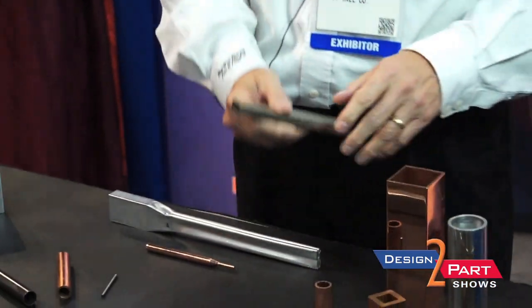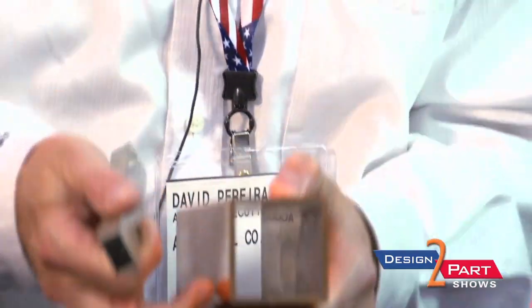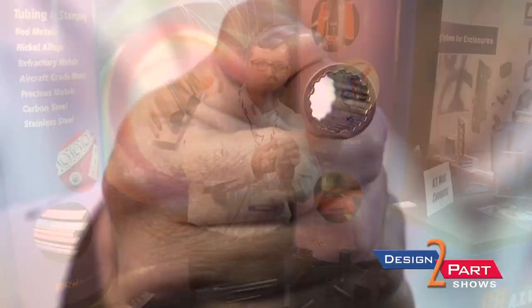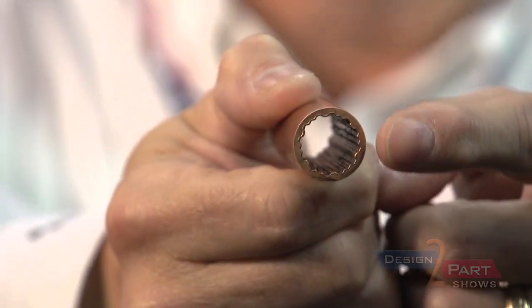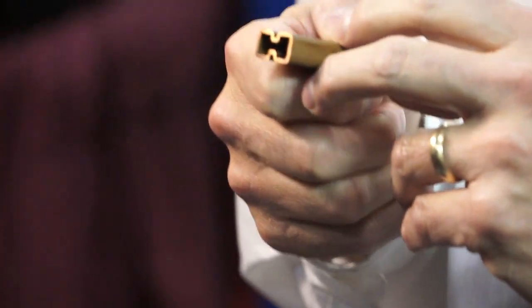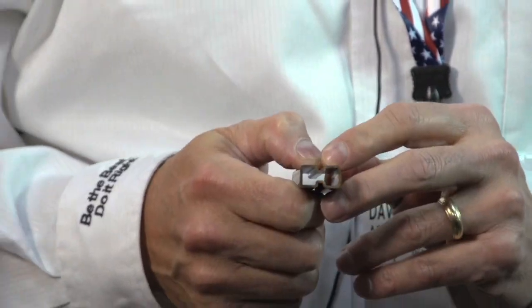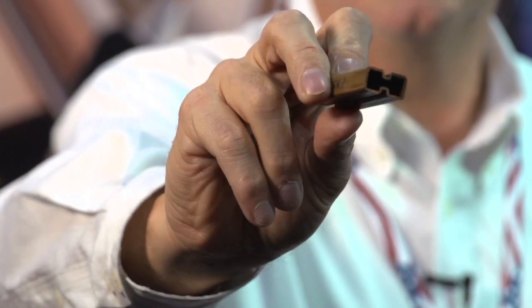Some of the shapes and dimensions we provide are rectangular shapes and square shapes. We've actually drawn tubing with an odd shape form in the middle just by providing a die that fits this dimension — the plug fits this dimension — and this is very specialized for an individual customer that couldn't find this anywhere else. This is actually a specialty drawn tube for the waveguide industry, based on the particular type of frequency they wanted to send. A signal was sent and received through this particular tubing.